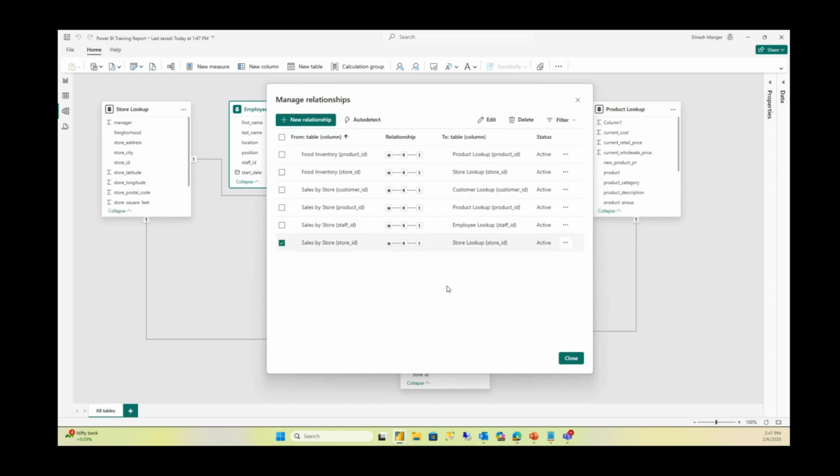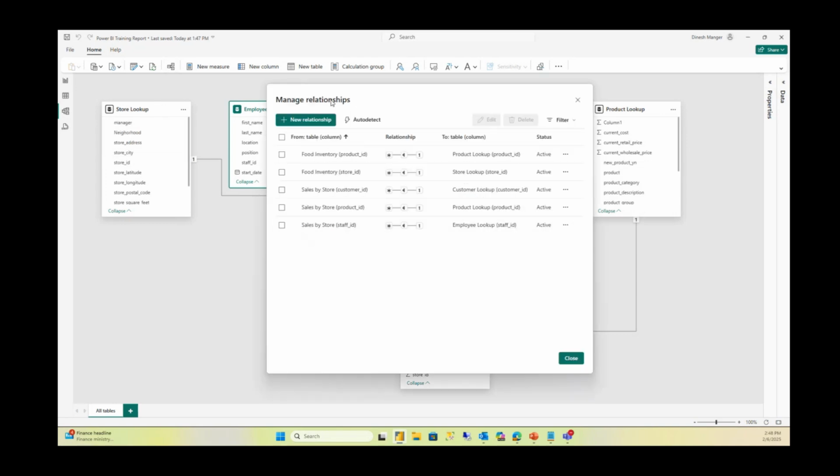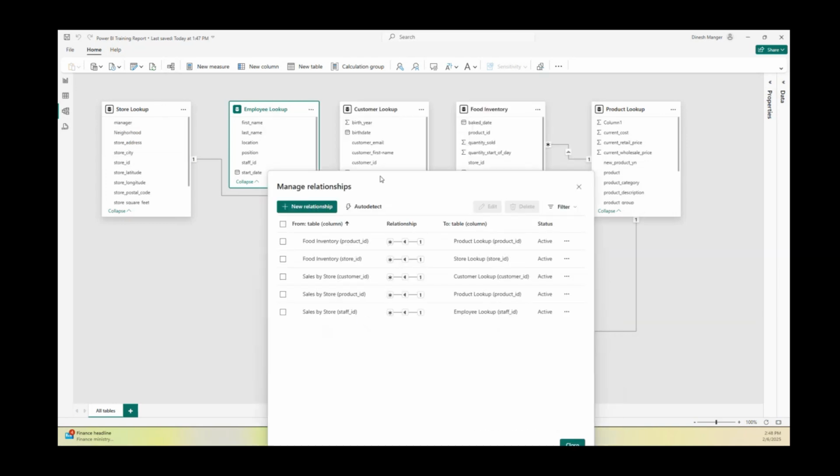So let me delete this one. This relationship is connecting the store table to the sales by store table, right? From the store, I want to check which store did how much, so I need to connect this store lookup to the sales by store table.